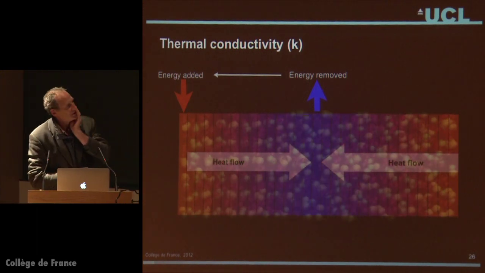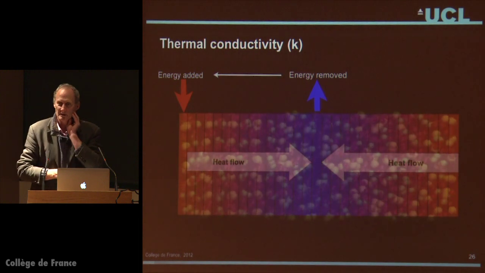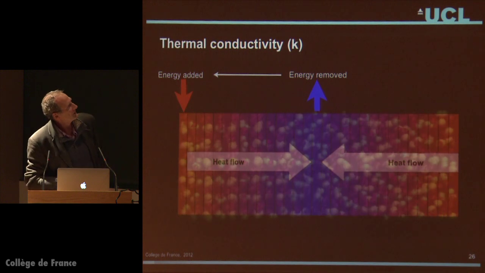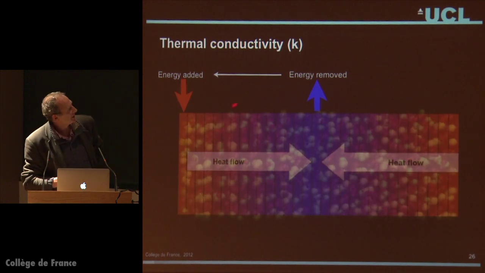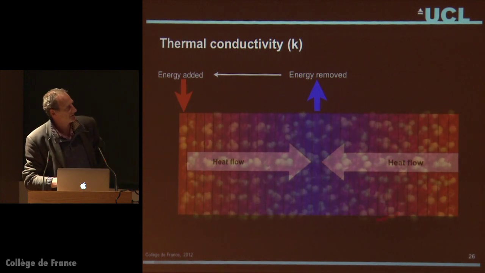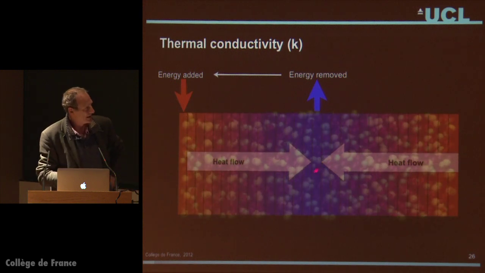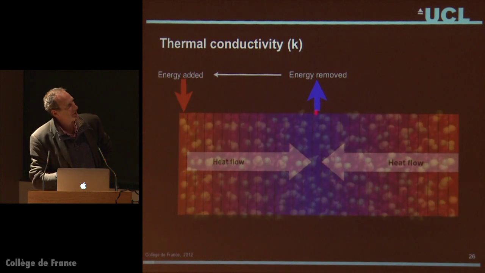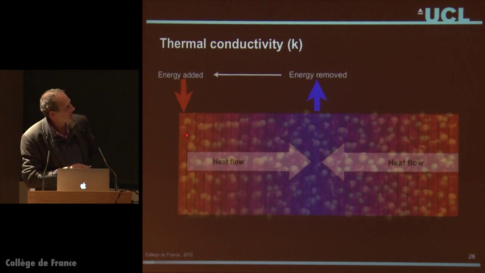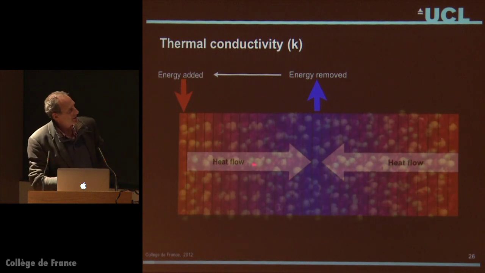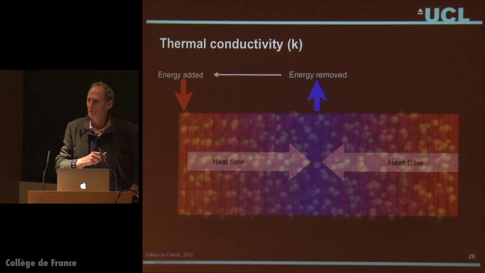The other thing we've been doing is trying to calculate the thermal conductivity. This is another of these great unknowns that people have put numbers on. And we can calculate this in a simulation cell. Here's this simulation again of perovskite, just because it's pretty, balls jiggling around. But what we can actually do is take out a bit of kinetic energy from here and then put it back in the other edge of the cell.